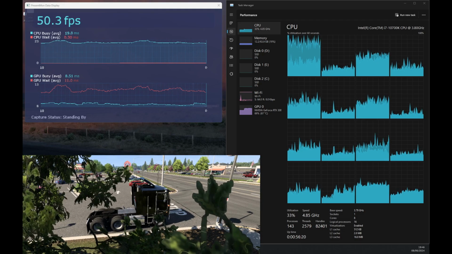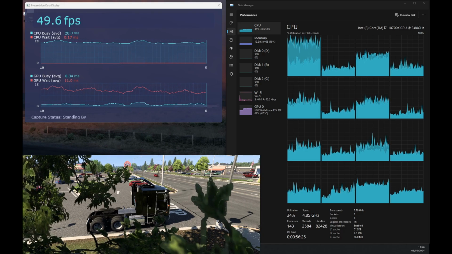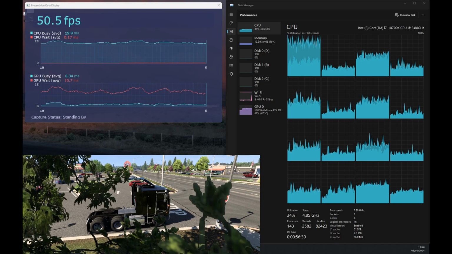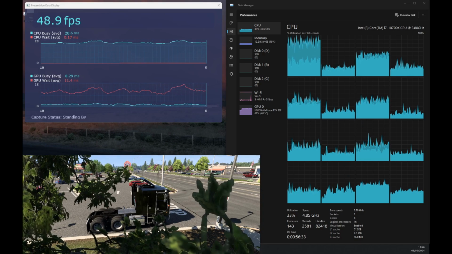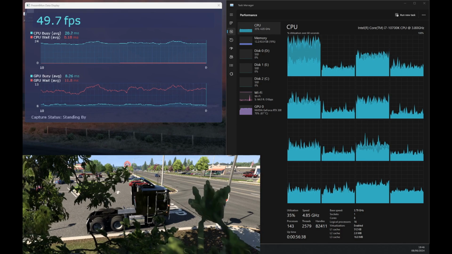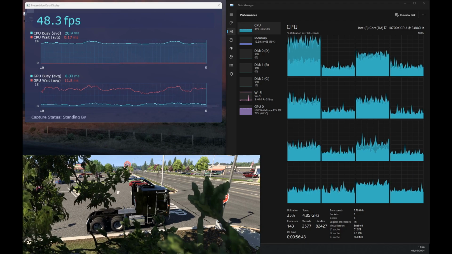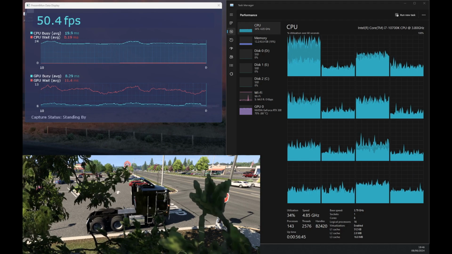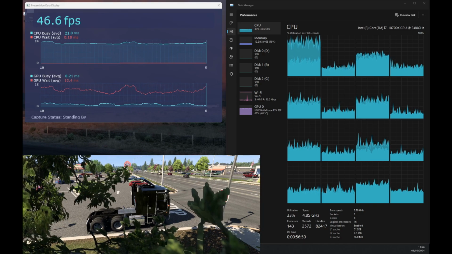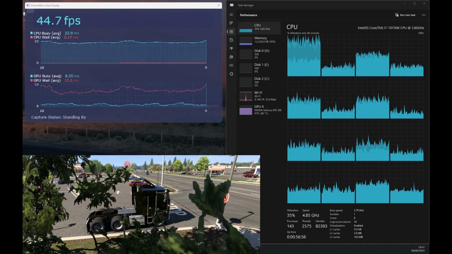But PresentMon's not showing any difference. Our GPU busy time is still pretty close to 8 milliseconds, maybe a tiny little bit higher. Our CPU busy time is still 20 milliseconds. The game to drive, to look at, looks a lot smoother. It transforms the experience, and this is just with lossless scaling set to double the frame rate. You can also triple it. But like I say, I can't easily show that because it doesn't want to record the difference that it makes.